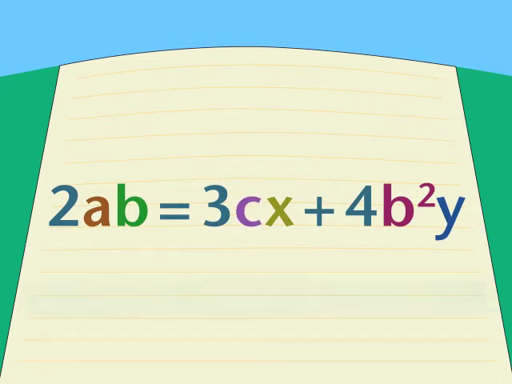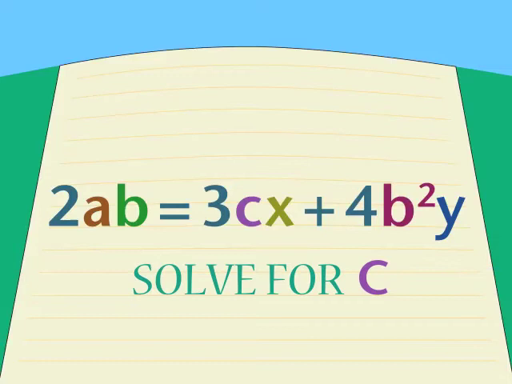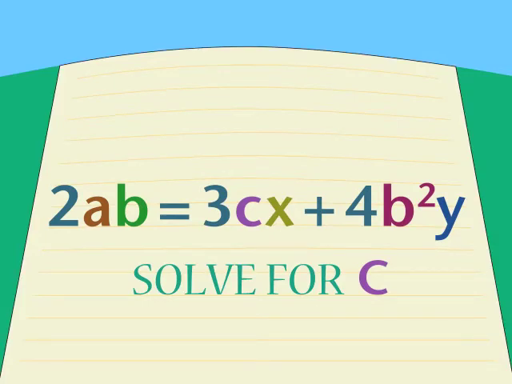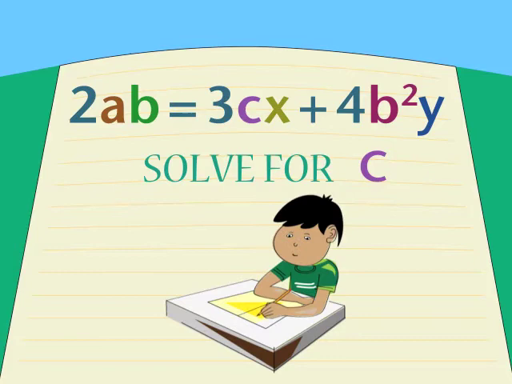Try solving this equation for the variable C. At first it looks impossible, of course, but it isn't. Just use what you know, and go one step at a time. Remember, you're solving for C. The other letters? Handle them as you handle numbers, and you'll get it right. Pause the show and give it a try. When you have your answer, click play again, and we'll work it through together.